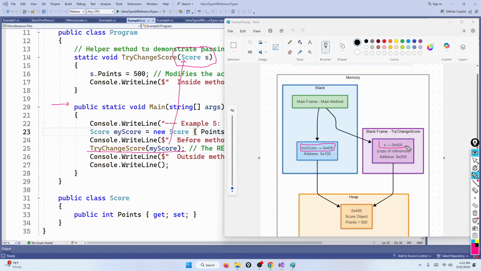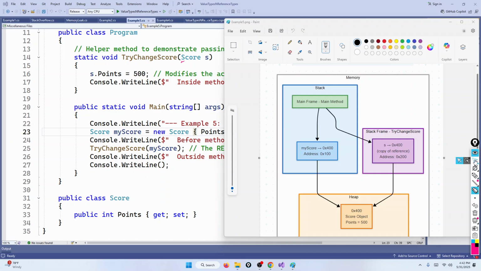So it will have x, the 0x400. So it's the same thing, just like a reference type, right? Both are pointing to the same data. And now here, if you change any values, it is going to be reflected in both places. This is because, unlike the value type, which has two separate copies, both are references pointing to the same data, so a change in one place is going to be reflected in the other place.